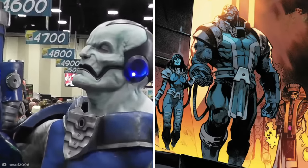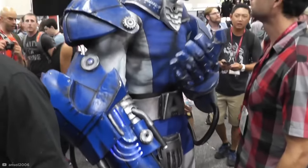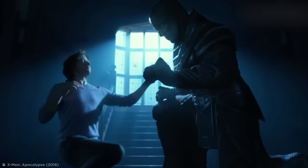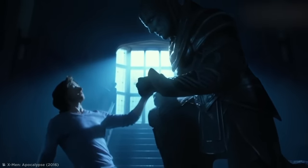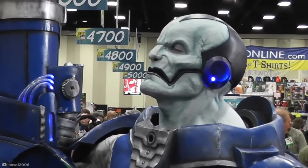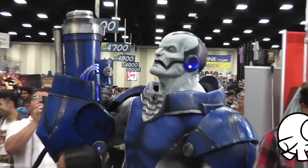The entire process took around 4 months to complete, all inspired by classic X-Men comic book images of Apocalypse. It took the makeup team around 2 hours to apply the facial makeup on the day, and all the prosthetics combined added a colossal 70 pounds for Nick to bear. While Apocalypse is often hailed as the X-Men's most powerful adversary, the Cinema Makeup School's apocalyptic dedication to the craft of cosplay is a force to be reckoned with all of its own.